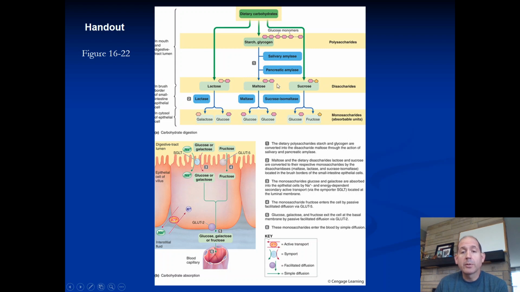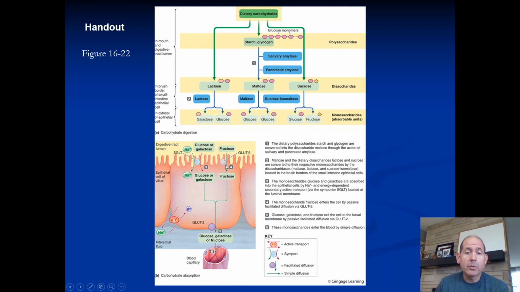The breakdown of maltose is catalyzed by the enzyme maltase, and the breakdown of sucrose is catalyzed by the enzyme sucrase. Now, for glucose and galactose absorption, they are absorbed through our SGLTs, or sodium glucose cotransporters. No energy is used right at this transporter, but because they are co-transported with sodium, it does require that we maintain low sodium concentrations inside these cells, which requires sodium-potassium pumping on the basolateral side of these cells. This means that the most appropriate term for this type of transport process is secondary active transport.